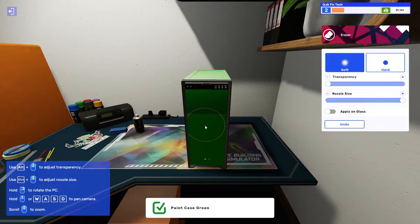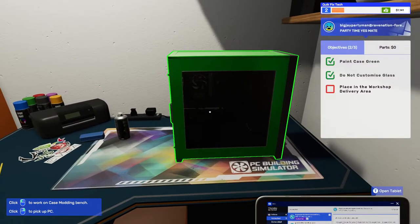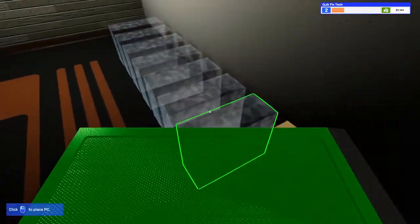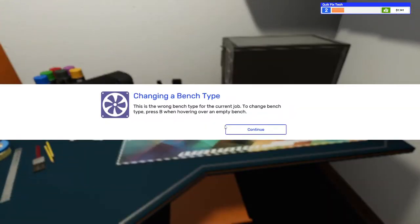Eraser. We can erase paint. Cool. Done. We'll put that here. And this one we can bring here.